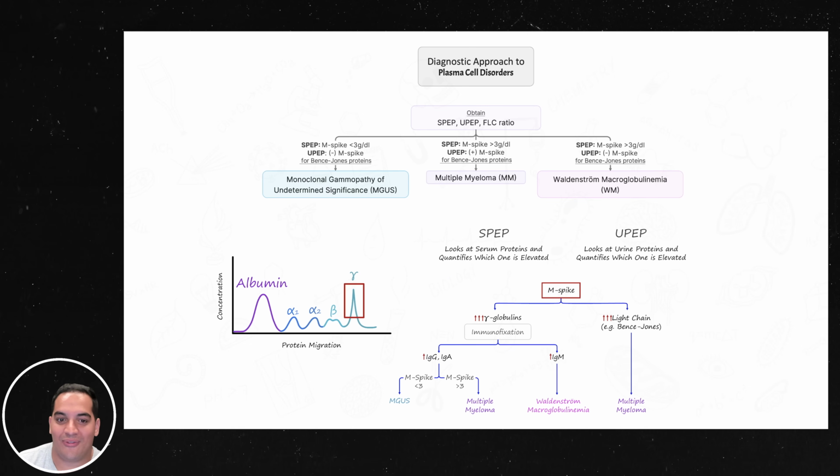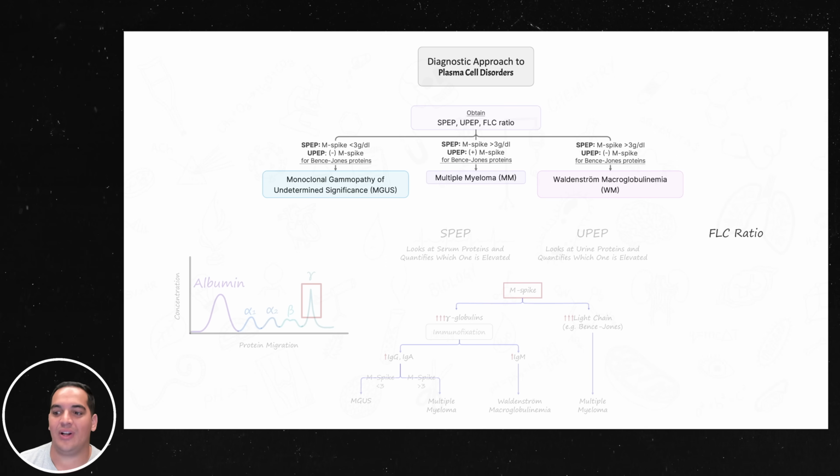Then we talk about the free light chain ratio, right? So the free light chain ratio is just telling me the amount of free light chains that are present in the bloodstream. And the primary one that's going to be significantly elevated is going to be multiple myeloma. You can have some free light chains that are elevated in MGUS. It produces IgG, IgA, and free light chains. It's just going to be nowhere near the degree of multiple myeloma. And you shouldn't have any light chains for Waldenström's. So when I look at these, I'm going to look at the plasma cells. And the ones that have a high free light chain ratio, it could be MGUS, or it could be multiple myeloma. It's the number that we look at.